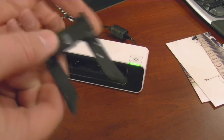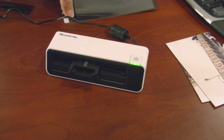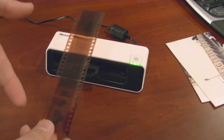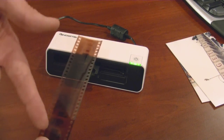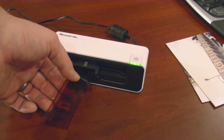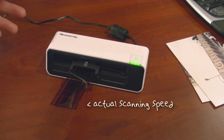And now there's this little attachment here for negatives — just pop it right into place. If you have the negatives to old photos, this way is faster because there are four pictures on this piece of negative here, and it'll automatically chop them up into four separate pictures. You don't have to use the protective sheet, and they end up looking better.